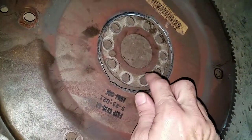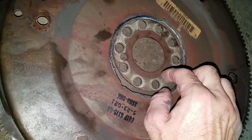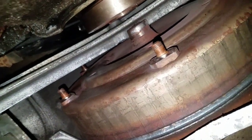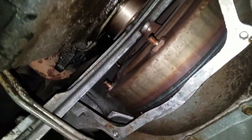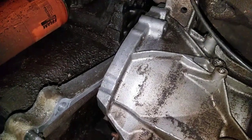Now, once it got loosened, I was able to get my hand up in there and spin it out with my hand. And whenever there wasn't enough room, I would just put a pry bar on the side and pry the transmission back a little bit. So then I just turned the engine over a little bit at a time using the socket and got all the bolts out. And as you can see, the mid plate came down whenever the flex plate came off, but I was able to remove it all. It really didn't take that long.